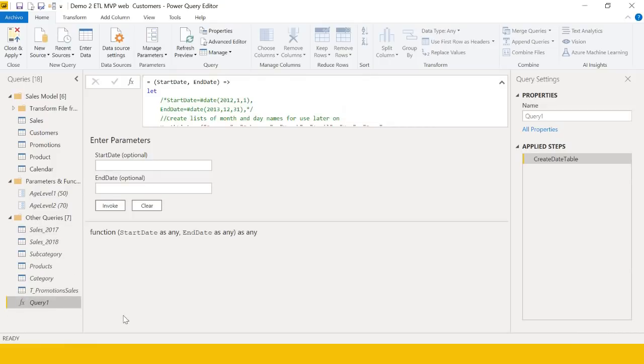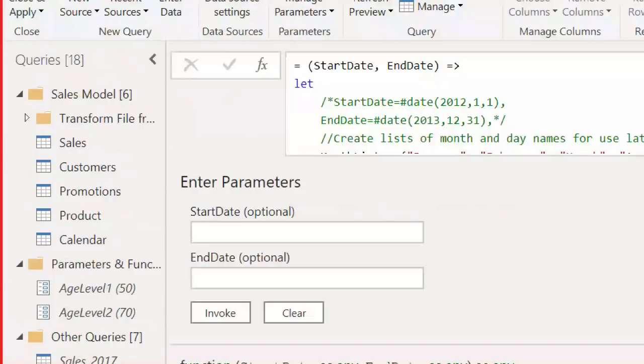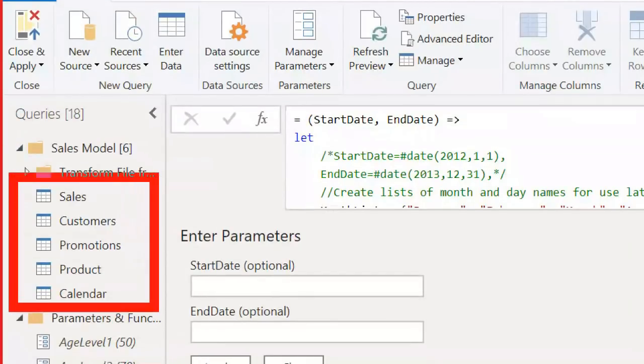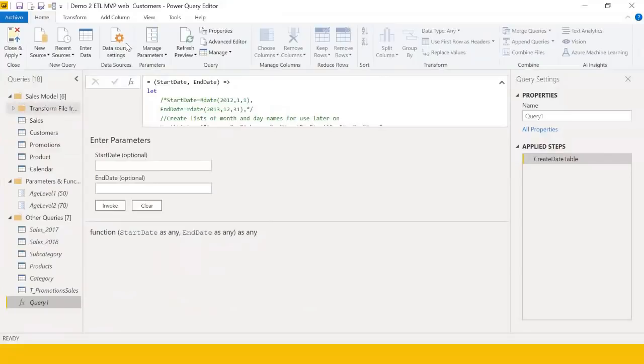As you can see, we have our 5 final queries, and the information is from several different data sources.